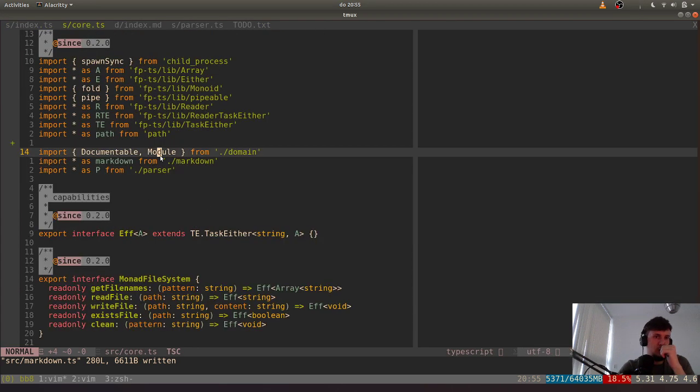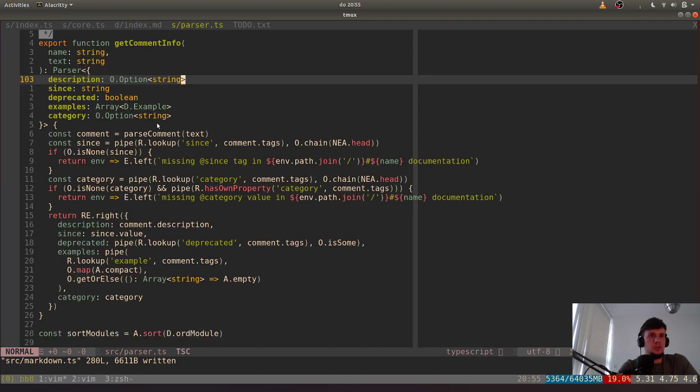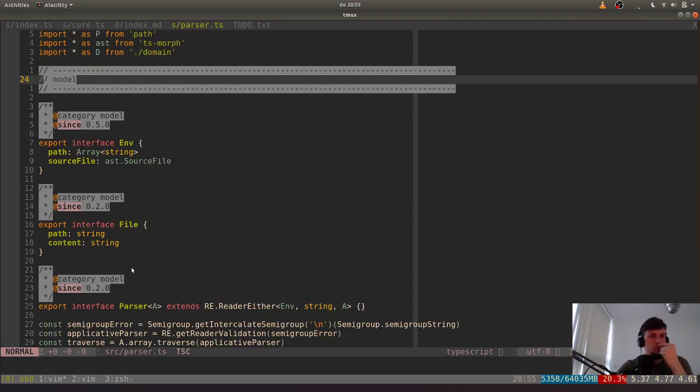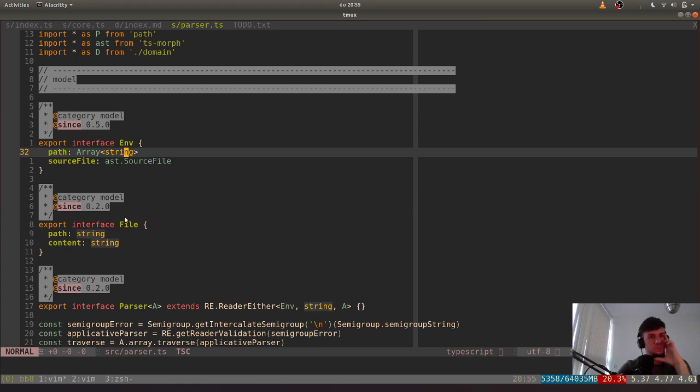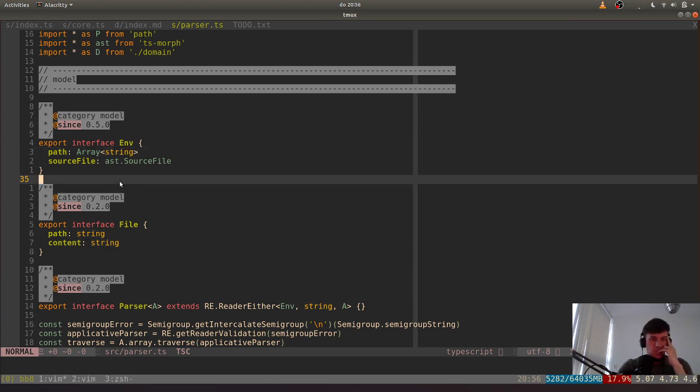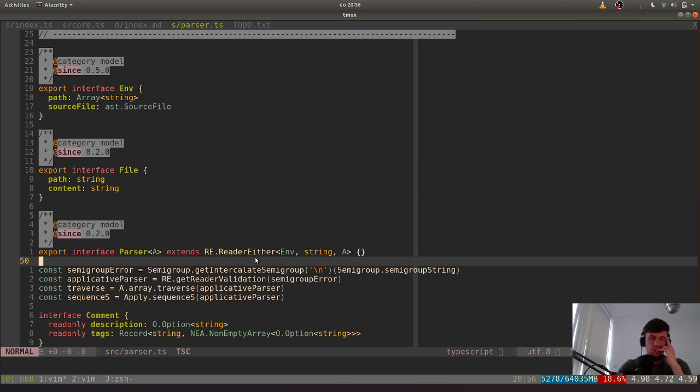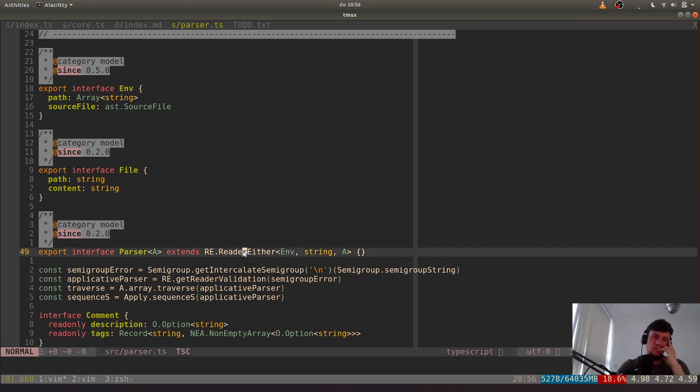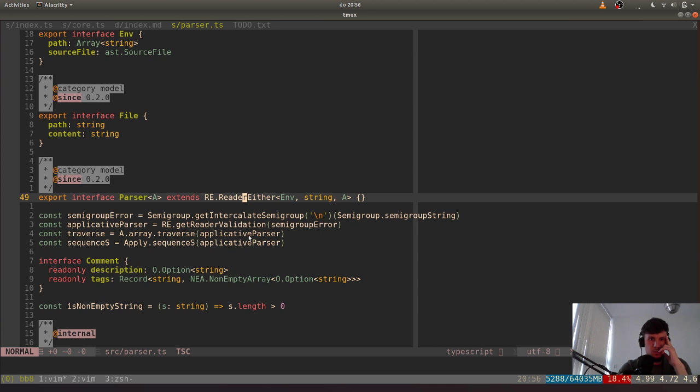Oh. And about the parser, what about the parser? So it's a reader and either, yeah, it can calculate.